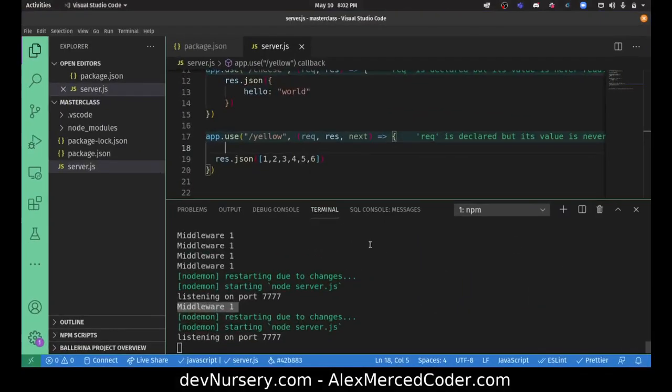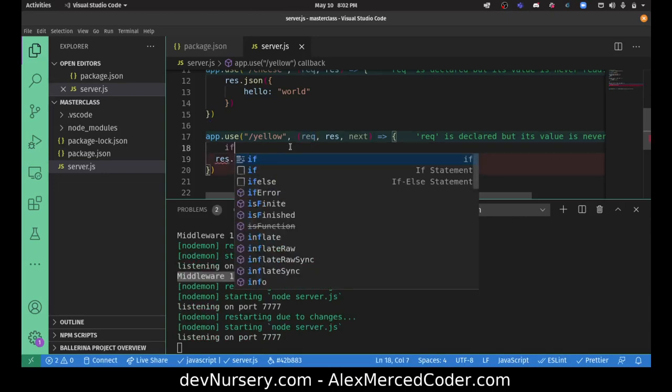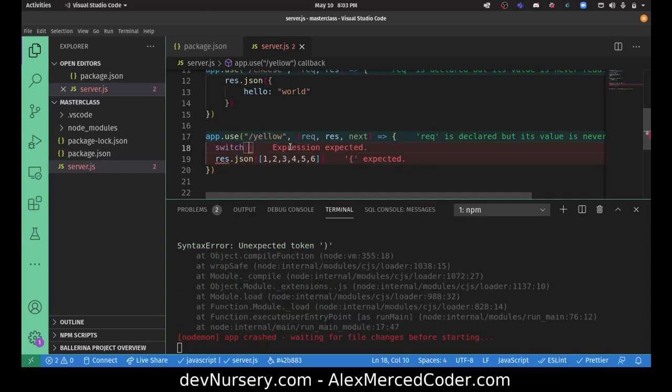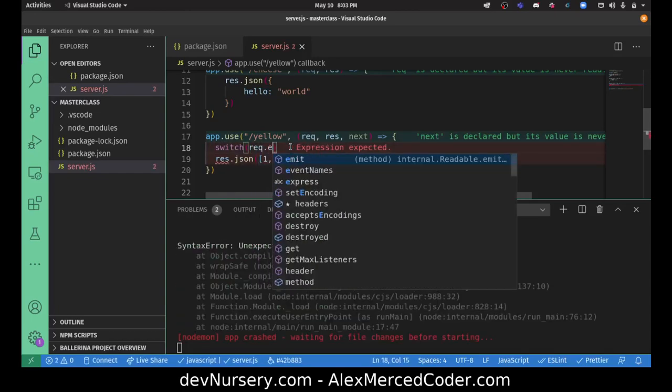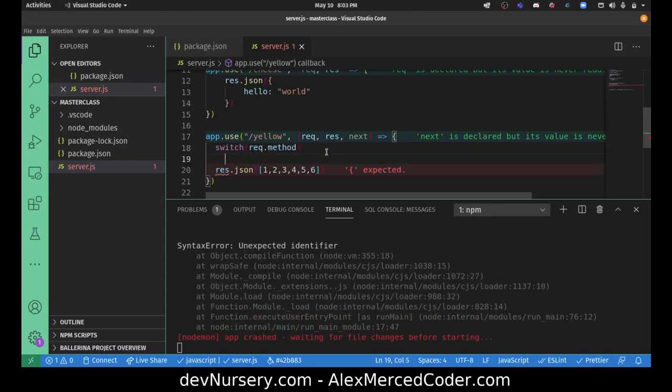But let's say there are other types of methods. And that's all stored in this request object. So I can do something like this. I could do a switch on req.method, and then test it against several possibilities. So I can say, you know, case where it's a GET.